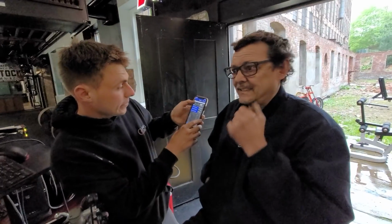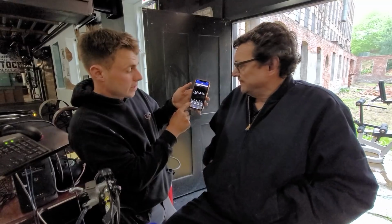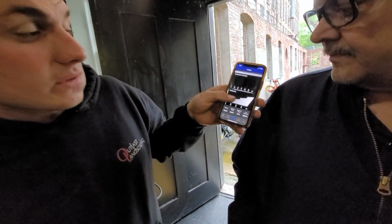So you guys made your own map? So yeah, it's basically changing the fuel. We took some fuel out, and we added 4 degrees of timing, yep. And we picked up a horsepower. And then it shows you your battery and your coolant temp, your intake air temperature, your air pressure, and when you turn the throttle, so that way it's easier to set your TP sensor and stuff like that. Some high-tech stuff right there, man.